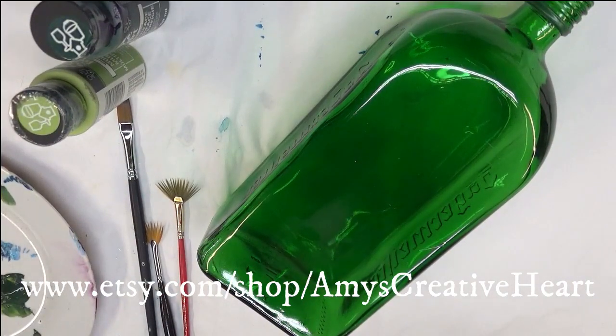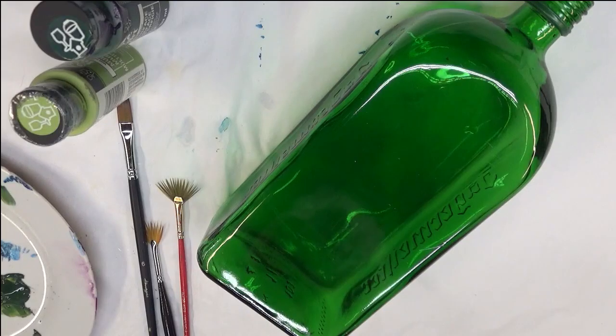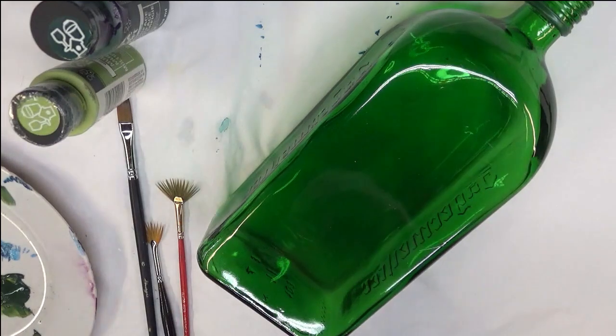Today I'm going to show you how I do a fan brush design using a couple different fan brushes and creating just a fake flower or whatever. It's not a specific flower that I'm actually trying to recreate. I'm just using fan brushes and just kind of having some fun with them and doing another fan brush design for you on this glass bottle.